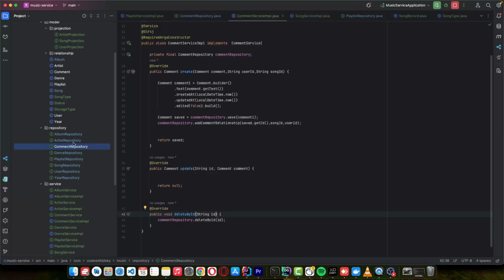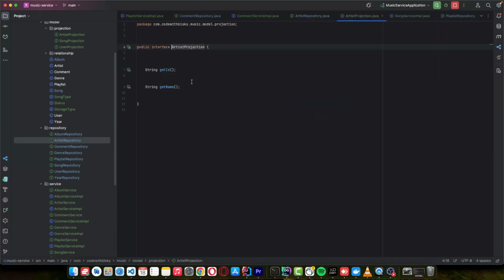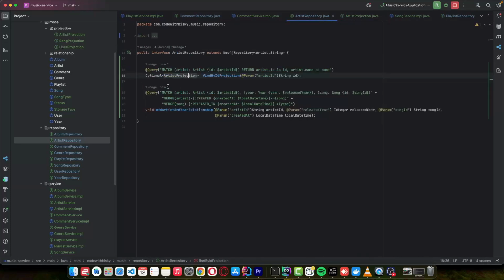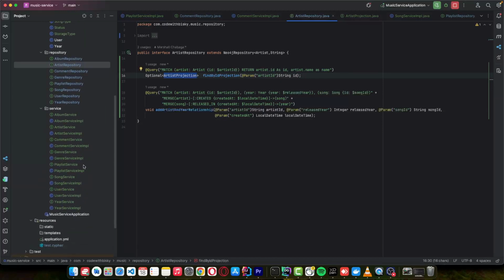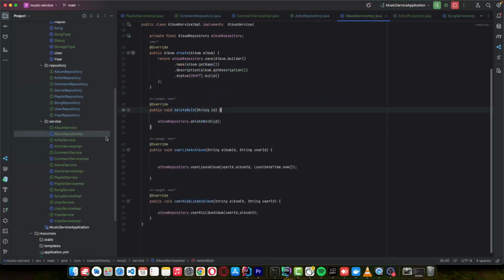So in artist projection, if I go to the artist repository, here where we will find artist, since the projection is supposed to retain an ID and a name, when you remember in your return statement, you're supposed to say artist.id and artist.name, and it will be mapped to here. Don't use find by ID. It's a constraint to the application, and you can pull unnecessary data. So this is the implementation that you have.